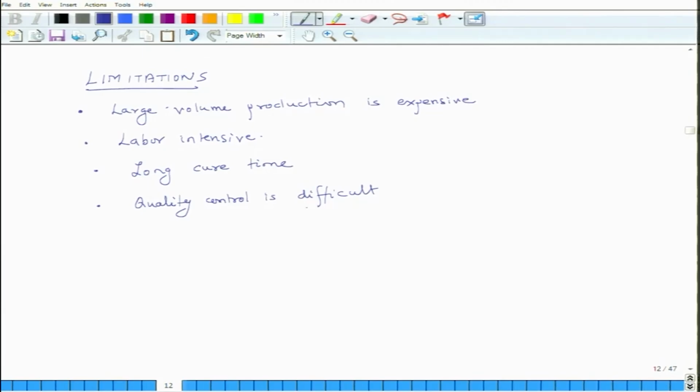So, it is difficult because of open environment and also because it requires significant labor. So, one person does this layup in 3 hours, another person does this layup in 5 hours. The quality of the product will be different because in 3 hours the whole thing is done and its curing process will be different, in another case it will be different. So, it all varies.